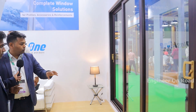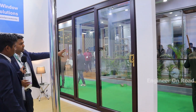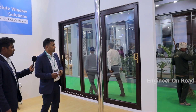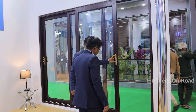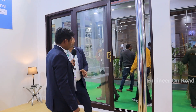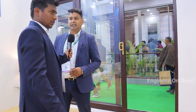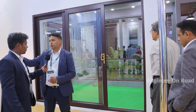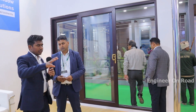Just after this we will have the sliding window showcase. This one is almost 10 feet by 7 feet. In this space, different combinations are possible — this is the three-track window, and it also comes in lamination or Mahogany color textures. In sliding windows you can get 60% opening. In two-track you usually get 50%, but in three-track — which has three chambers inside — you get 60% opening. Customers with bigger balcony areas who require more open space can use this sliding system.